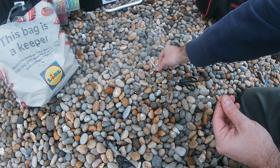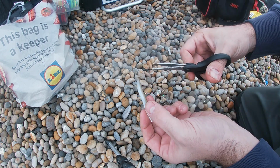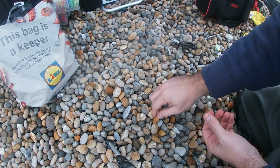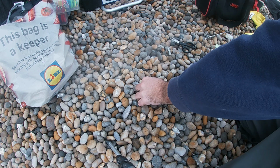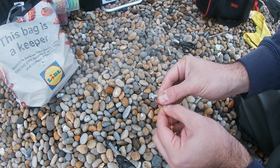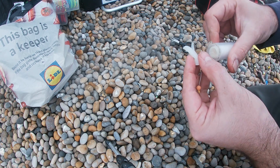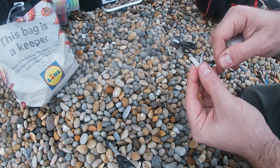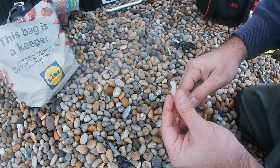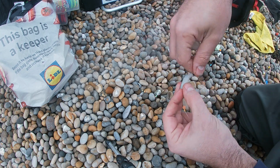Right, so I thought I'd just do a quick bait demo of what I'm using. So get Sammy the sand eel, head, tail off, and then roughly cut him in half, like so. Oops, dropped a bit. Then all I do is feed half that sand eel on, like so. Lay the bit of squid up next to him, like that. Get your bait elastic, and then just bind that together. Try and keep it around the eyes just so it holds in place, like so. It's a bit fiddly because it's such a small bait.